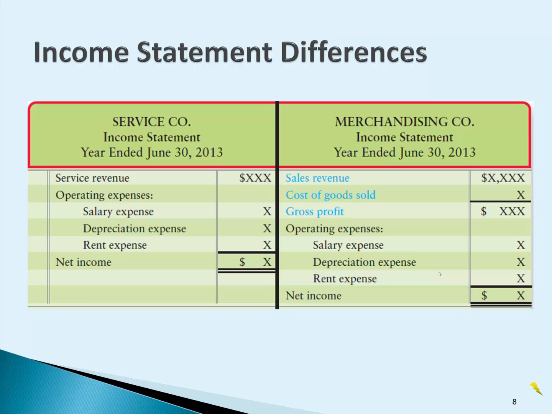For example, let's say we bought an inventory item for $100, and then we sold that inventory. So the cost of it is going to go into cost of goods sold, $100. And let's say we sold it for $300. Well, the $300 would go into sales revenue. So our gross profit would be the sales revenue, $300, minus the $100 that the item cost us, also called cost of goods sold, which would give us a gross profit for that product of $200. And then after gross profit, we subtract all the other expenses of the company to arrive at net income.